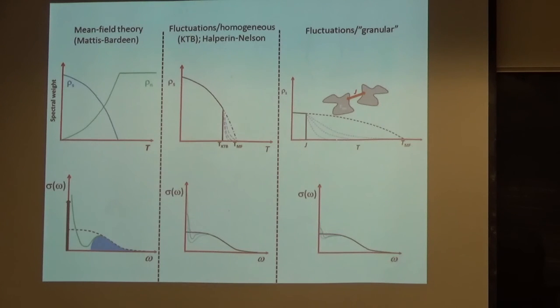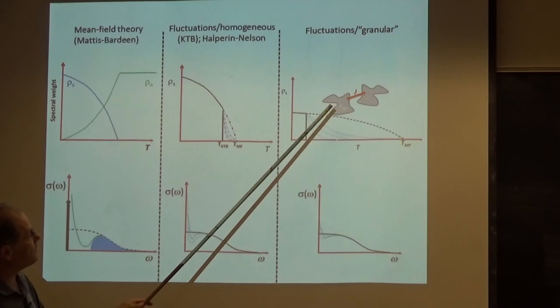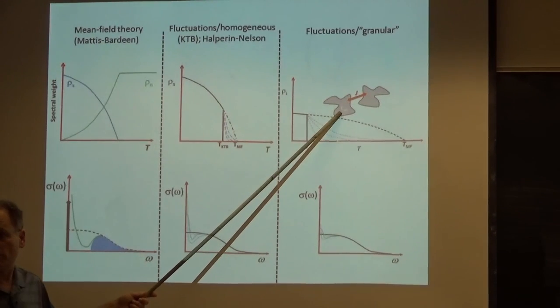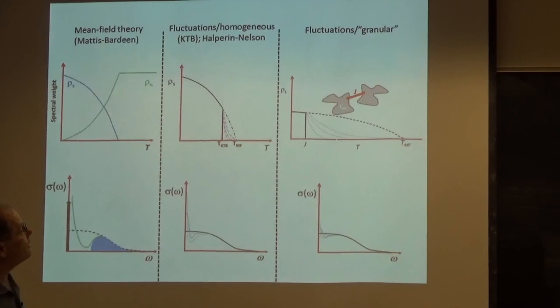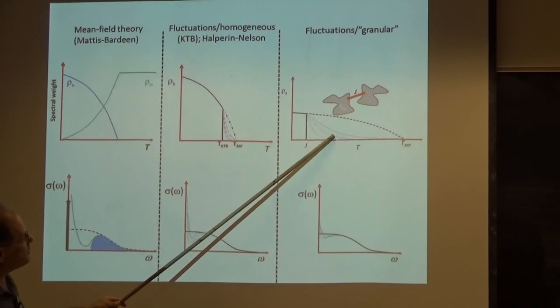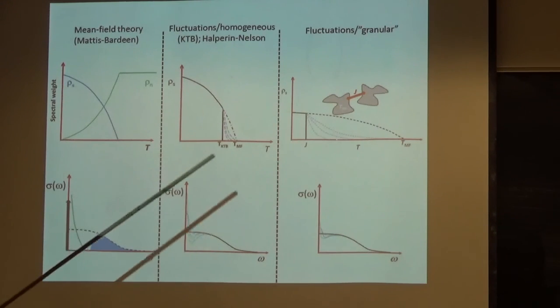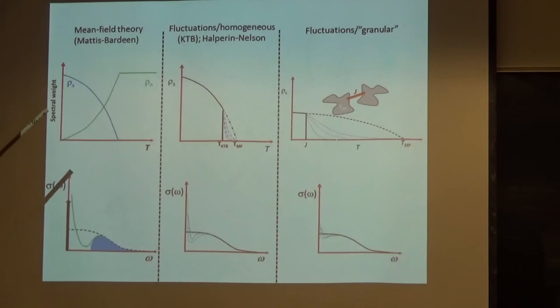Sorry, second question: in the upper right panel, what does the dashed line mean? The weak dashed line? This would be the superfluid density if you just had a homogeneous material made up of these grains. I mean the other, the upper dashed line. These? Yes. This would be the superfluid density you would measure, since you can measure superfluid density by measuring the kinetic inductance. You apply an AC field and just measure the inductance. So what I will find in this regime is that my inductance depends on frequency.